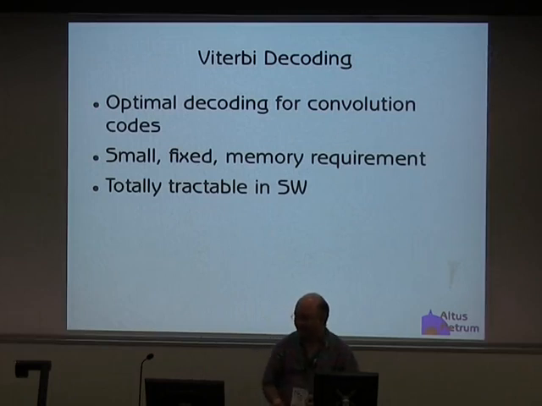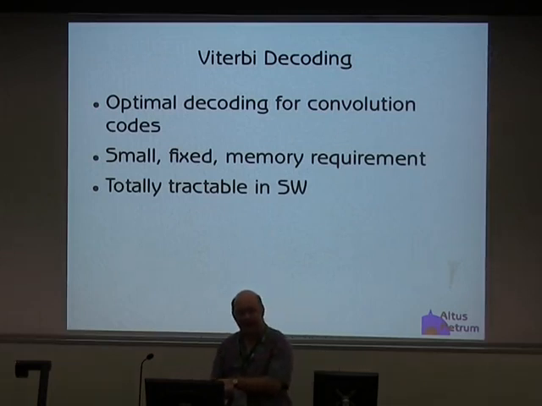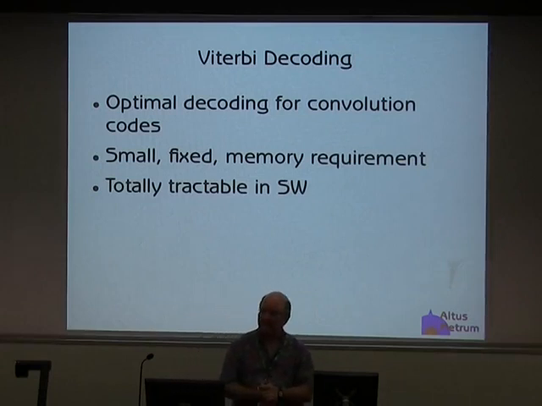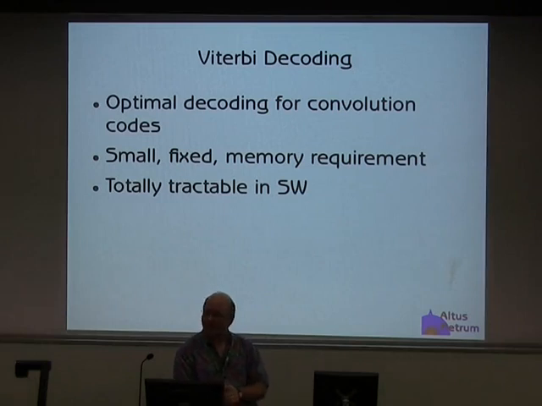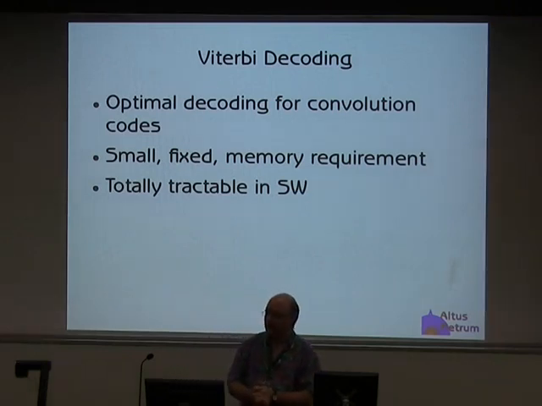Decoding it is kind of fancy. I know that convolution codes were developed in the 60s and 70s, and I know that people were using other algorithms other than the one I'm going to describe to decode them before then, sequential convolution decoders. I have no idea how they work, because in the 70s, Andrew Viterbi figured out that a cute little software hack that he put together could effectively decode these.